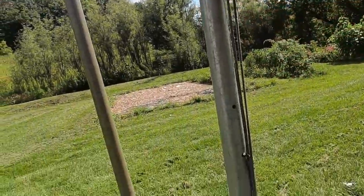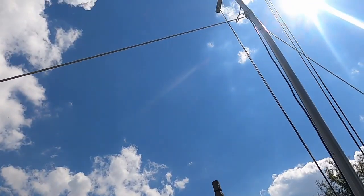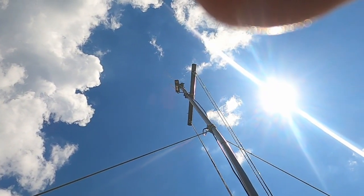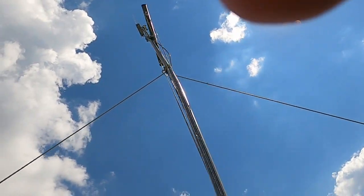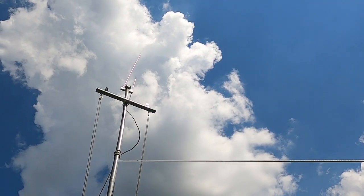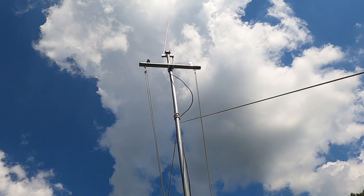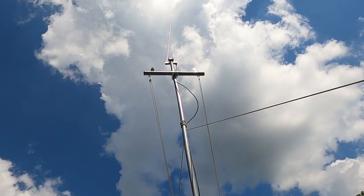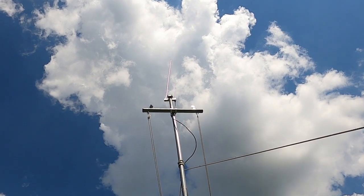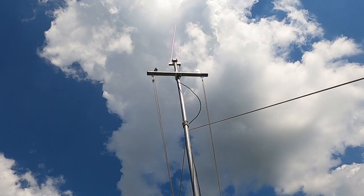And so basically these sections just come apart. If you can see at the top here, there's a cross piece that is just put into place with cross braces, and that gives me the ability to put up 2 additional antennas. So I can bring up an antenna on that mast, as well as using the J pole that's at the top, where I can bring the whole mast down quickly and put it up.